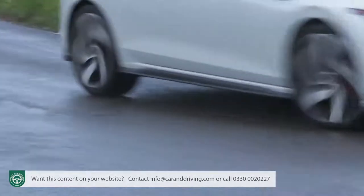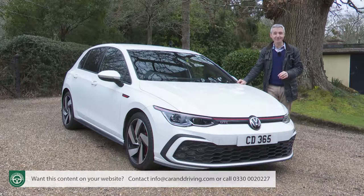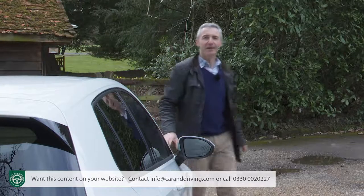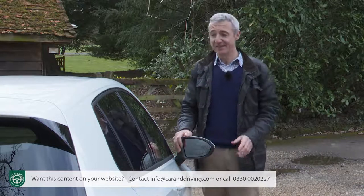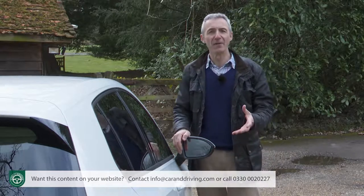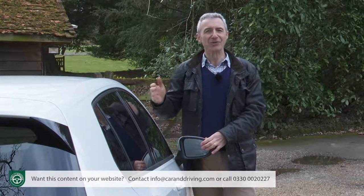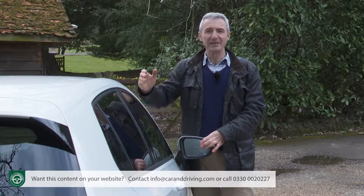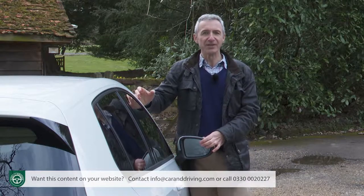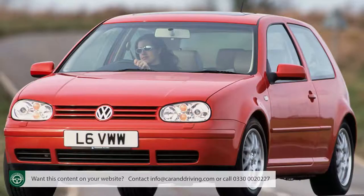The current Golf GTI is the Mark 8, and by rights it should be the best yet. But does that mean best of breed or best in class? This car may define the hot hatch genre, but it's rarely been recognised as the most accomplished car in its sector. To be brutally honest, there have been some distinctly average Golf GTI models over the years. The low point was reached in the 90s with unremarkable third and fourth generation models.